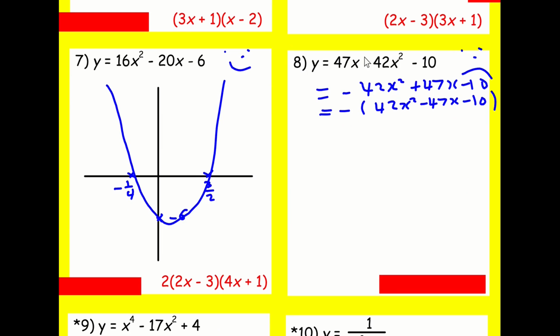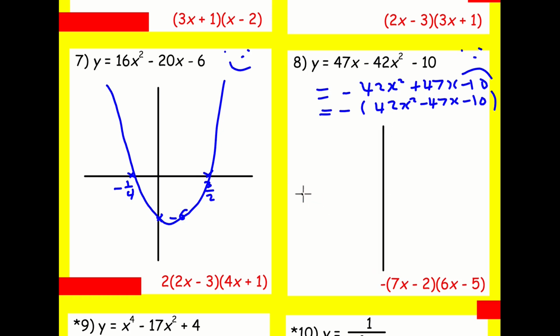There's a few combinations, aren't there? But if you tried 42x squared and x, it's just not going to work. You're not going to get the 47. You could see that. Actually, it's 7x and 6x. I don't mean to make this too difficult if you are struggling a bit. But I think it's good practice to be patient and try and get there, honestly.